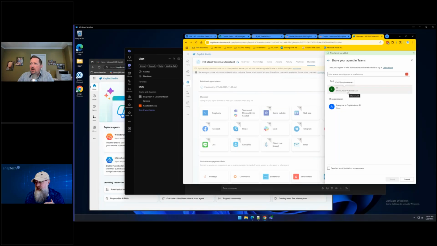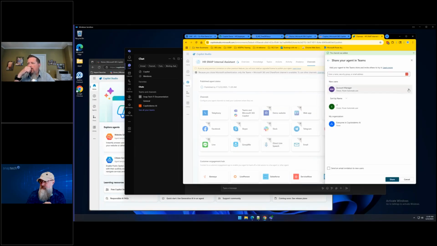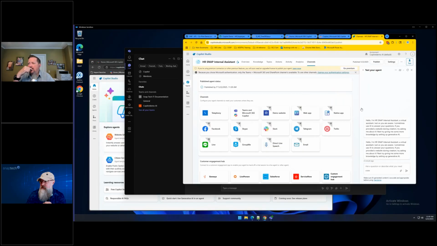My IT person here, for example, is currently the only one allowed. Everyone in the organization has no access otherwise. So if I wanted to add the account manager, it will come up in my address book, just like any other person or employee of the staff would come up, and I can add them with specific access. I can make them an editor or just a viewer, or I can cancel this and not do either. Now, as far as going back to the properties of the availability, I'm just going to X out of that and go back to the properties again.